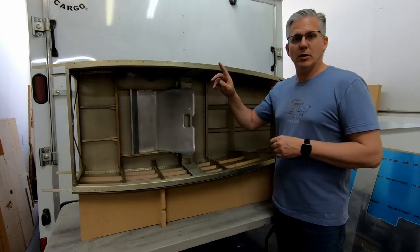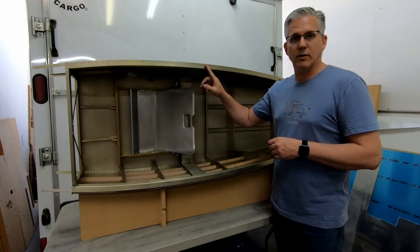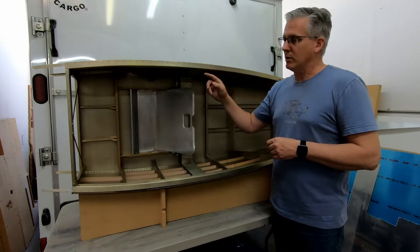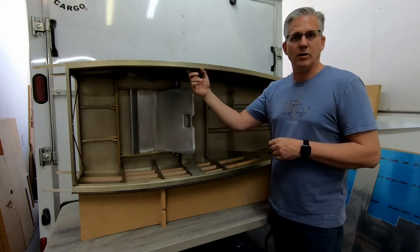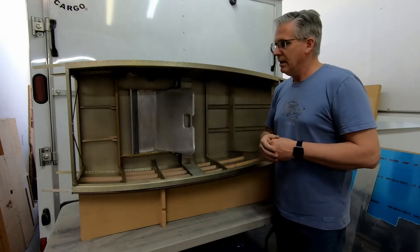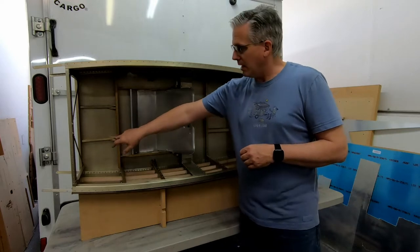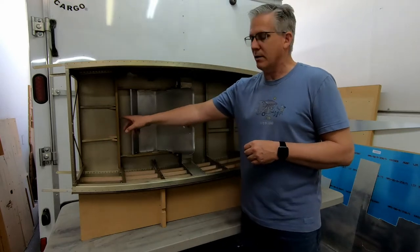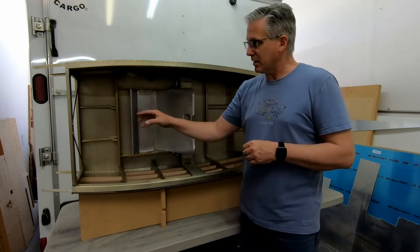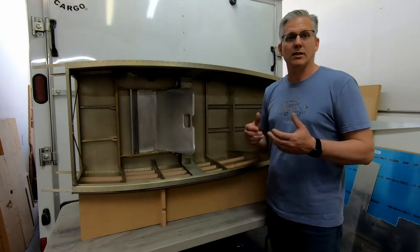So in this video, I'm going to show you how to form this complex curve. And we're going to go ahead and get the cockpit border glued into place. We're going to cut and fit and install all the stiffeners that need to be installed behind the cockpit border. The other thing I'm going to do is cover installing the two stiffeners and the supports here between frame 6 and frame 7 on the lower part of the fuselage that I forgot to cover when we were doing the installation of the stiffeners on the side of the fuselage.